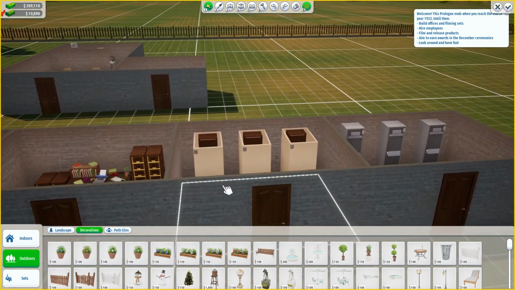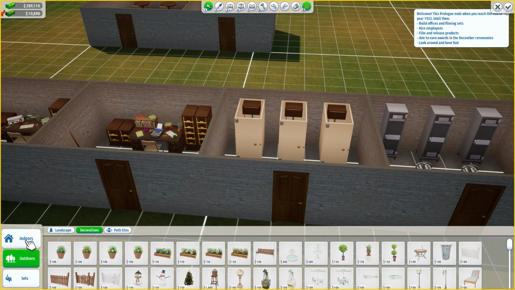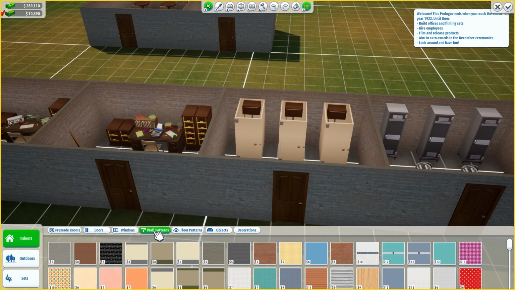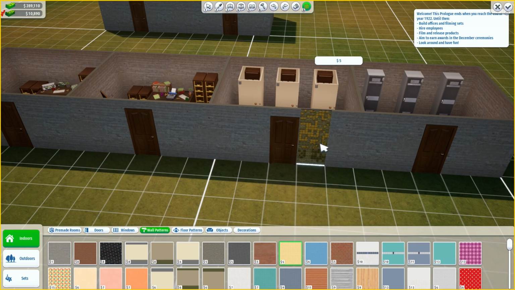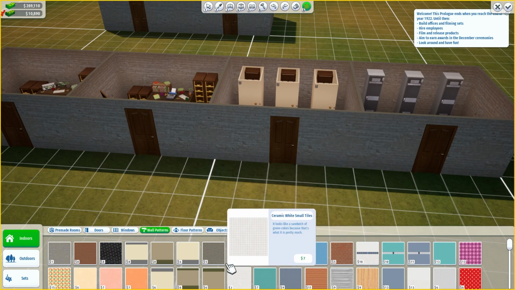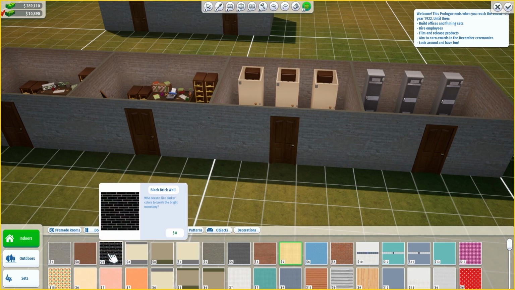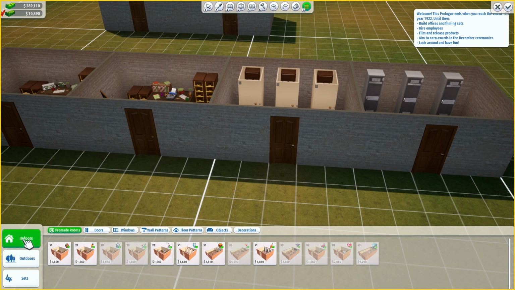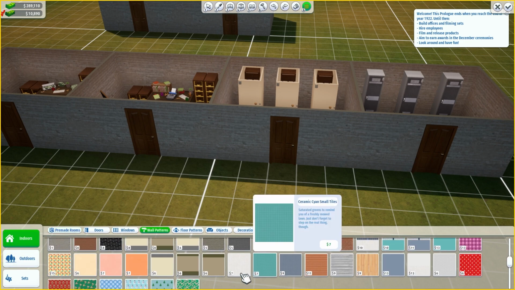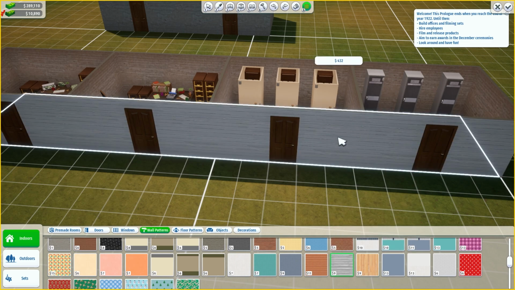I don't know if we can recolor the walls and stuff. Wall patterns. Yeah, so we can make the walls pretty. So we can make everything super pretty. Well, maybe I will. Maybe I'll make it slightly nicer than this. Horrible, horrible. Indoors. Wall patterns. Something like that. We could have something like that.